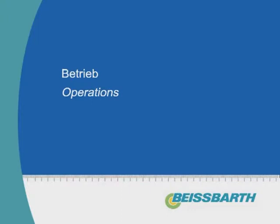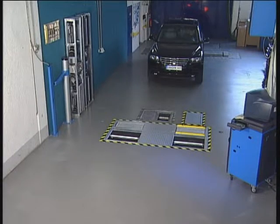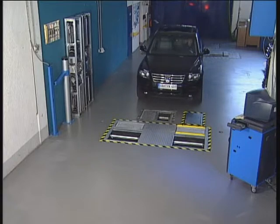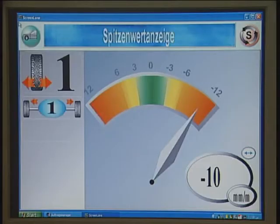Operations. The test will be started manually by pressing the relevant start button on the remote infrared control or by activating Beissbarth's super automatic operating system. The latter will run a complete test sequence without any interference on the part of the test engineer.